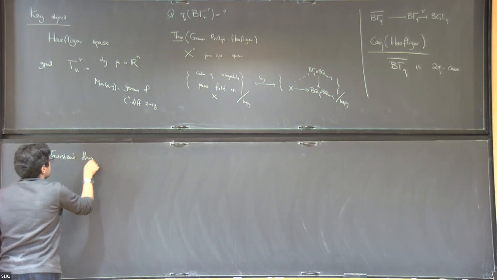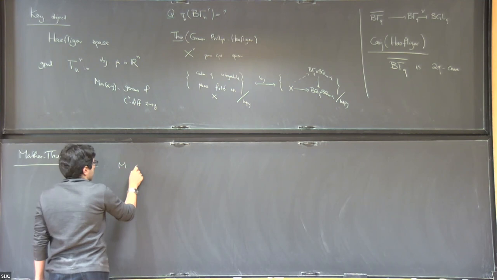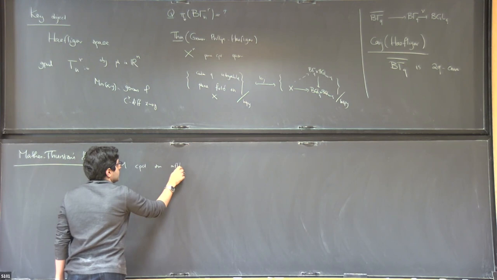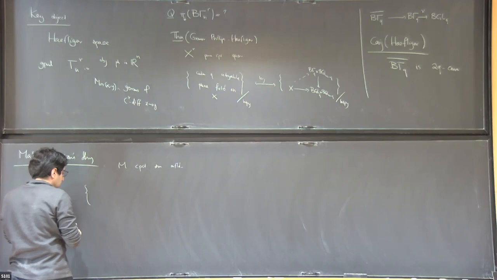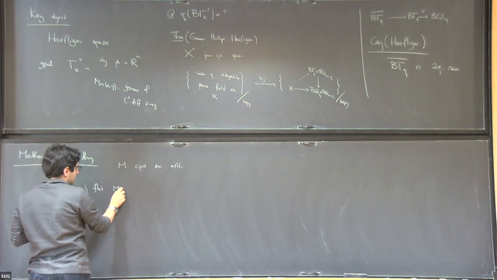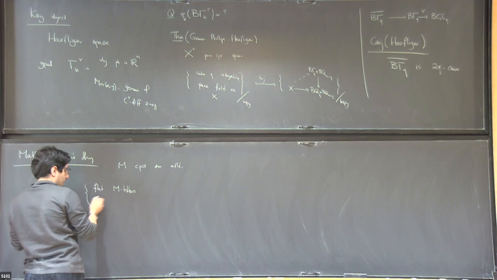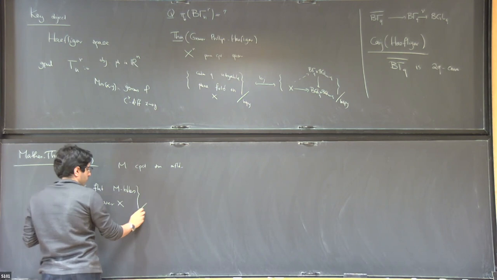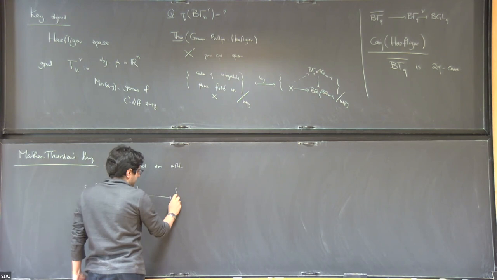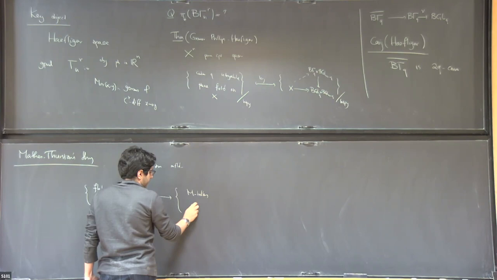So suppose that M is a compact smooth manifold. And consider, say, foliated M bundles or flat M bundles. That is, the fiber is diffeomorphic to M, and you have a flat structure, meaning you have a foliation that is transverse to fibers, say over X, up to isomorphism. You can forget the flat structure and just consider M bundles over X up to isomorphism.